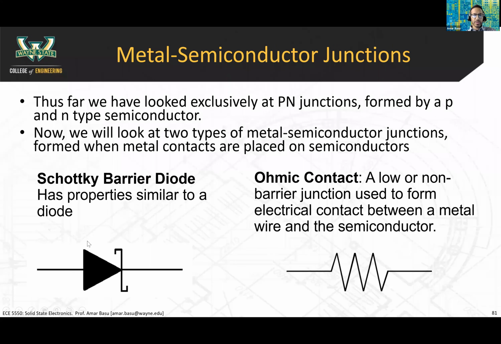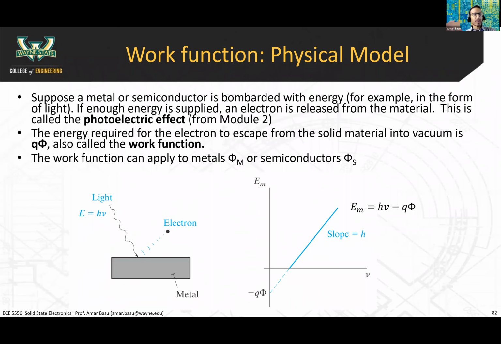All right, let's start by understanding the energy band diagram of metals. We'll go over that a second time, then we'll go over the energy band diagram for semiconductors and then put them together. This is a reminder from Module 2. What is the work function of a metal? The work function is going to be important in creating the energy band diagram.